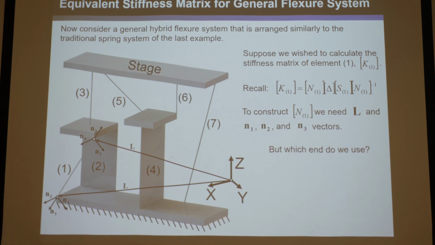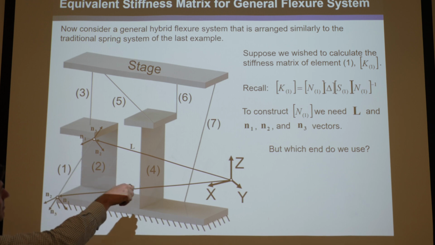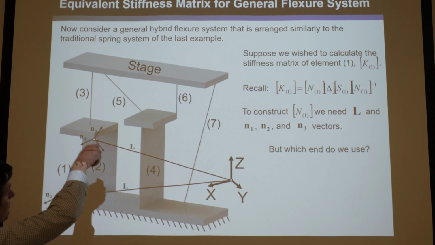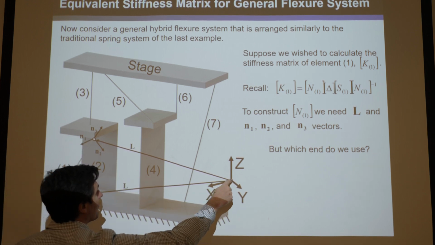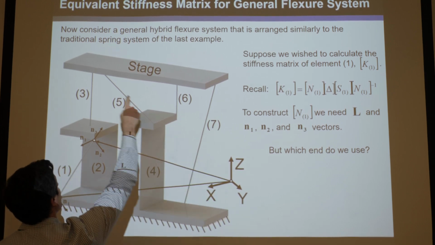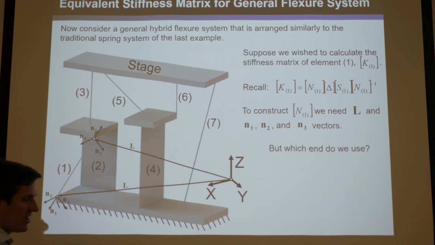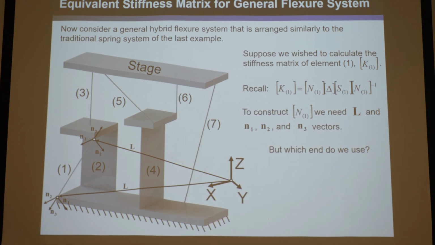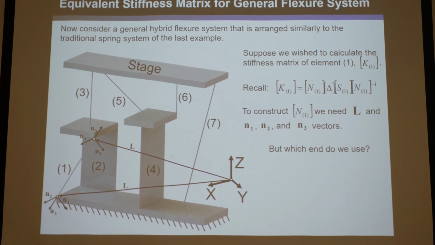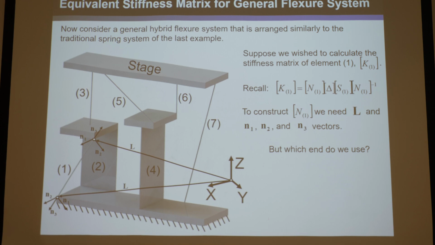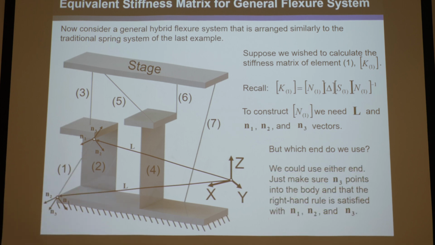Okay, so regardless of what thing you're picking, say you want to build the stiffness matrix for 5, well, you could have an L vector that points to there, or have an L vector that points to where it attaches on that end. Do your N1, N2, and N3. Make sure N3 goes out of the element into the body, and make sure you orient N1, N2 so they're perpendicular to the faces and follow the right-hand rule. Okay? Regardless of which N you use, you will get the same stiffness matrix, K1 or K2, K3, K4, K5, K6, K7. Okay?